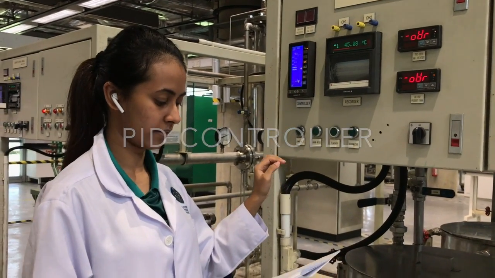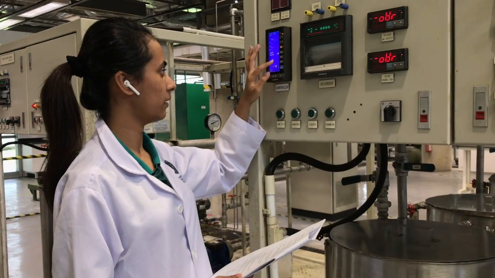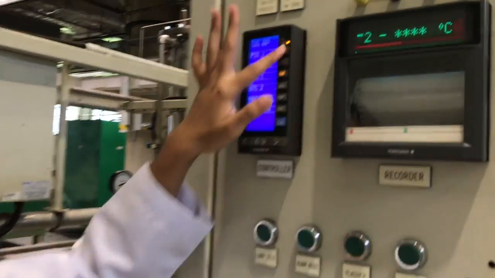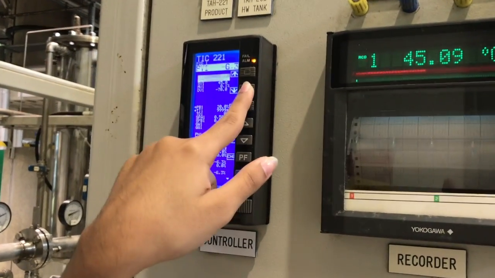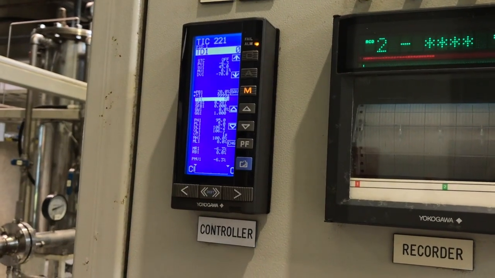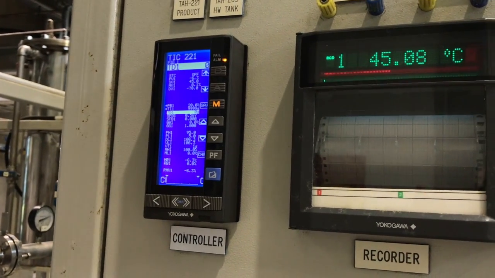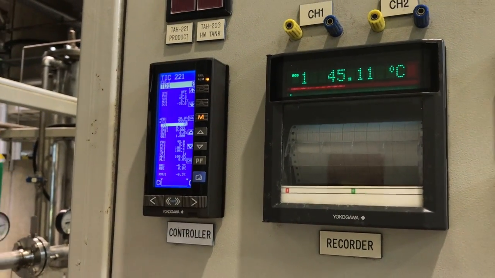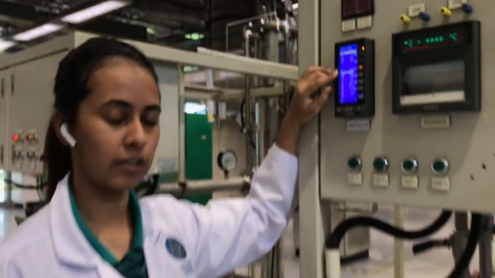And the last part of the experiment is the PID controller, and it follows the same procedures as the previous one, except that for this part of the experiment we will be including the derivative value, which we first set at 300 seconds, and then we repeat the same experiment, and to compare it we can change the derivative value to 60 seconds, but the proportional and integral values should be the same.